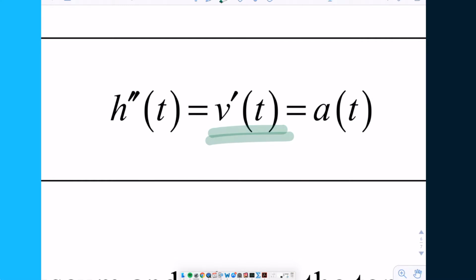Now let's start with this right here. v prime of t is equal to a of t. That's how you read that. So what does that mean? That means if you're talking about how fast someone's velocity is changing at any particular moment, you're talking about what? Acceleration. Wow. Look at Usain Bolt go. His velocity is increasing off the line. He is accelerating. And because we're talking about instantaneous rate of change, we can say that v prime of t is equal to a of t.